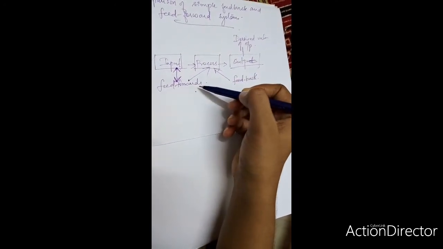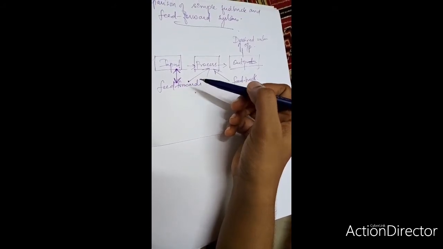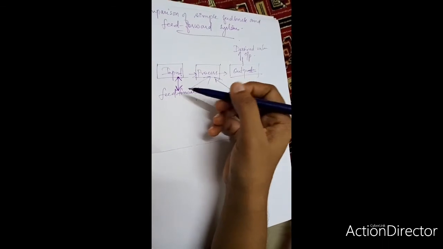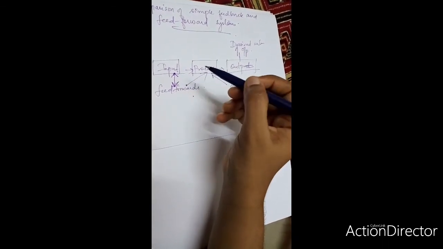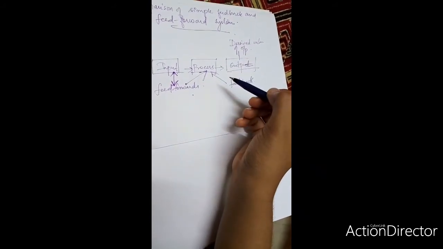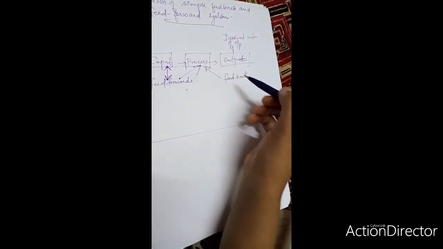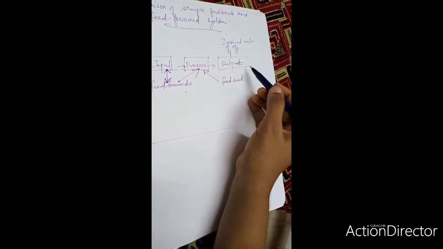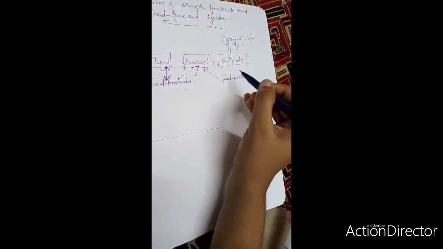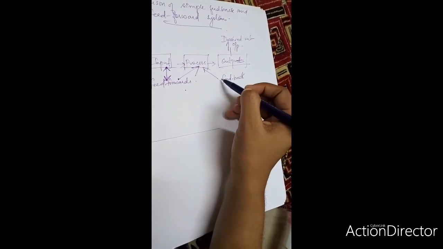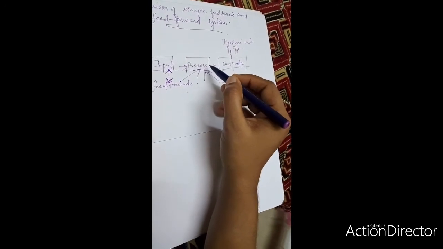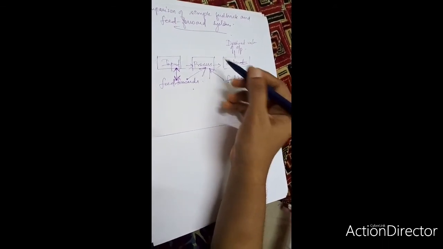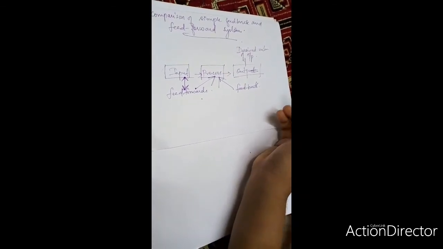There is an input part where in feed forward control system, we rectify or we have a secondary plan or idea for handling of the situation. In feed forward control system, the rectification of the problem can be done in the process stage also. That is why this arrow is being directed this way. After receiving the output in feedback system, whether it is a positive or negative output, you go for analysis. You get a desired result and after analysis, you again make rectifications in the process part so that after process, you get the desired output result. This is just a comparison of a diagram which says about feed forward and feedback control systems.